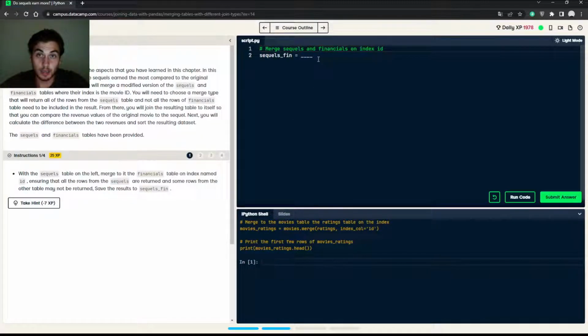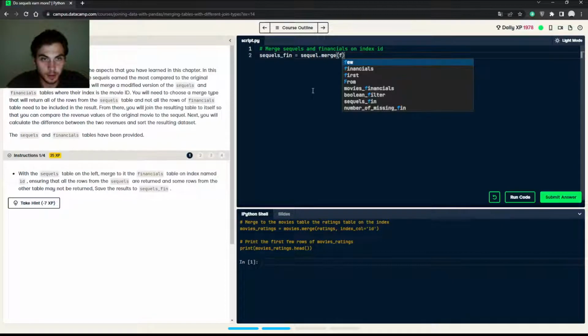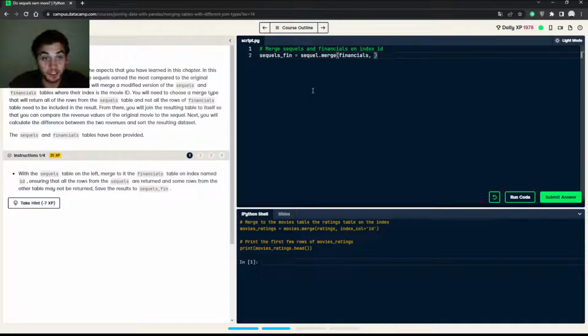Merge SQL and financial on index ID, with the sequels table on the left merge. Короче, SQL merge financials, financial table on index name ID.